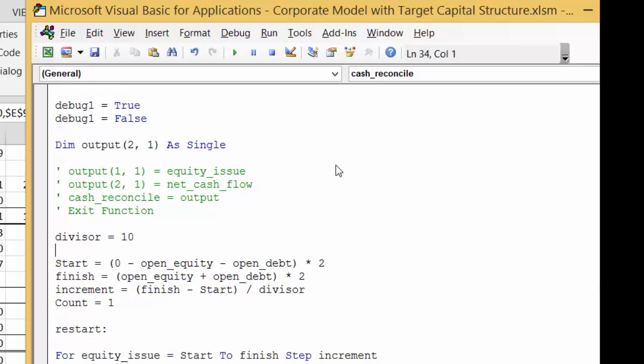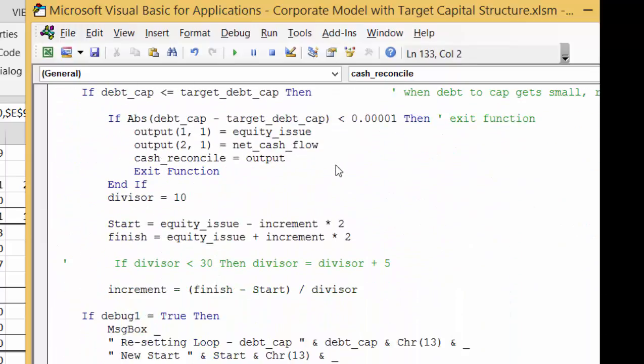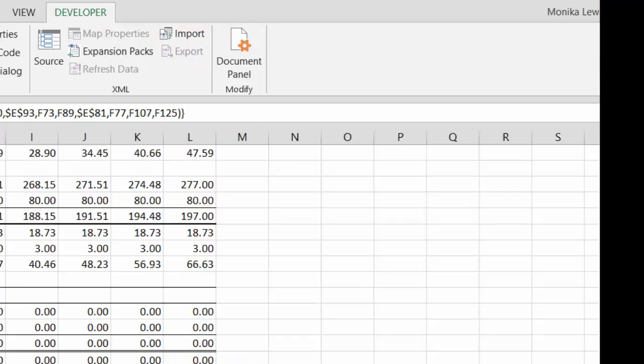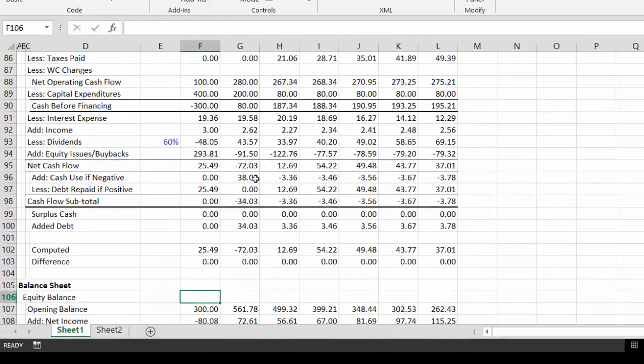Number one, the convergence. When I tried to make the divisor go up, in other words, the increment go down, that was causing a little bit of a problem. It couldn't converge. I multiplied this increment by 2. I don't even know if I had to do that. But the good news is it's kind of finished, so let's just see how it works. You press it here. I just copied it across.